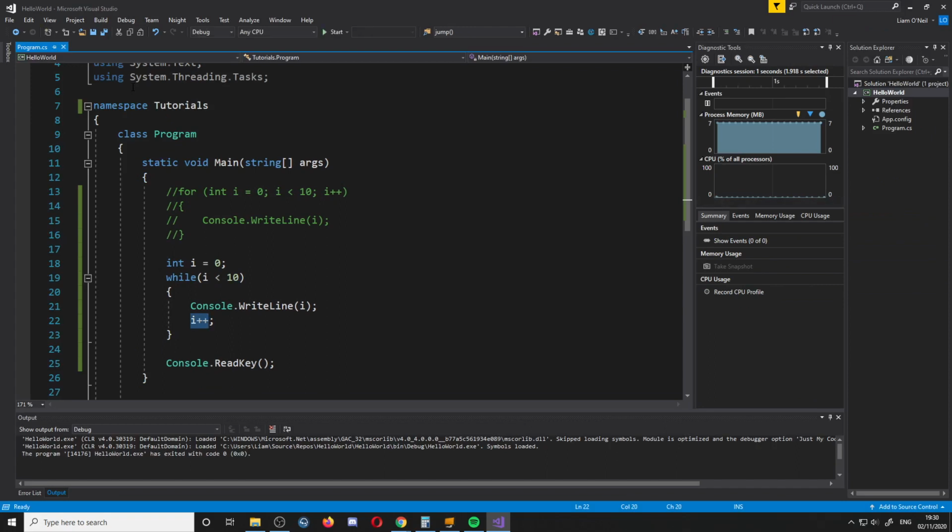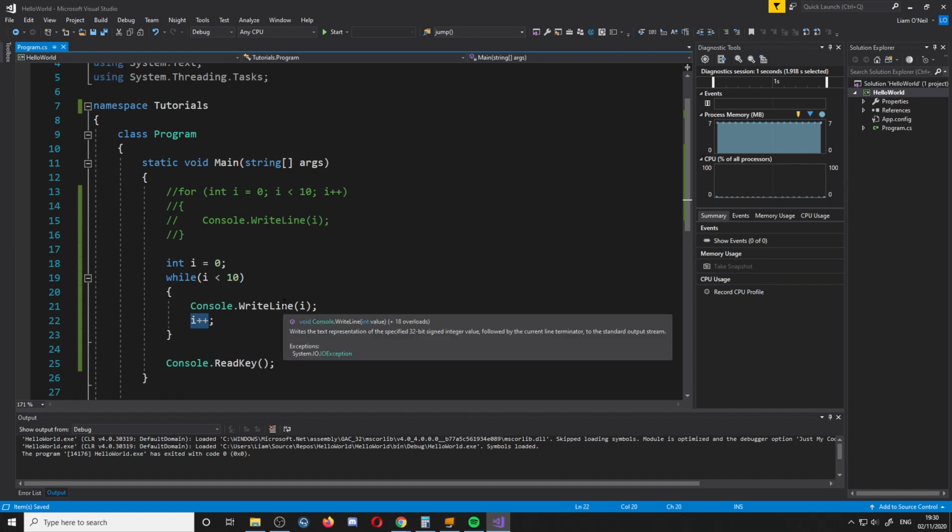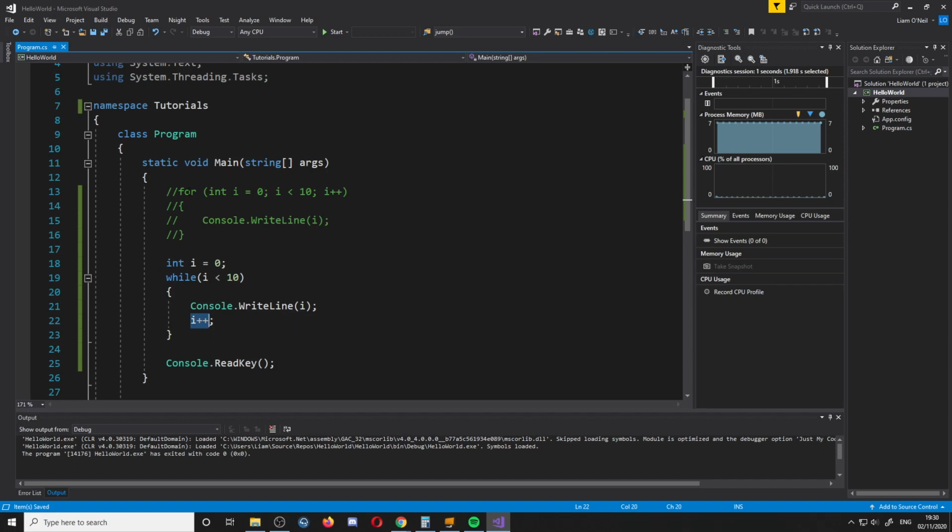Now, you might be wondering why there are different types of loop if they do basically the same thing. While it is true you can pretty much use any loop to do any other loop's job, they are better suited to certain tasks. The for loop is better suited to counting up through a series of numbers or doing something a set amount of times, whereas a while loop is better for just doing something while something is true.